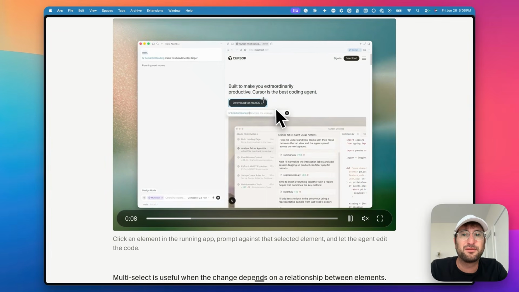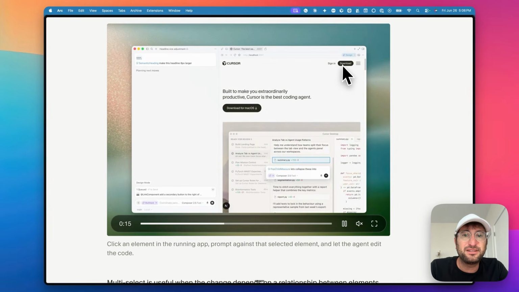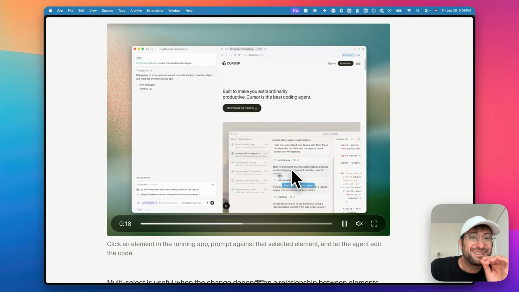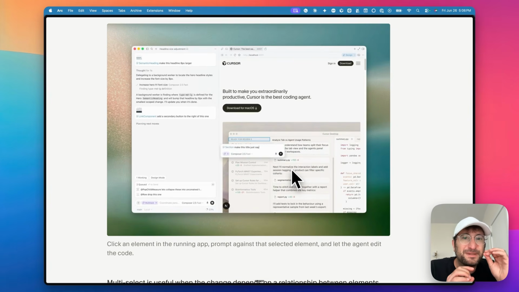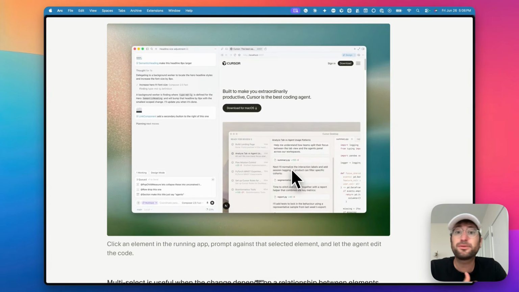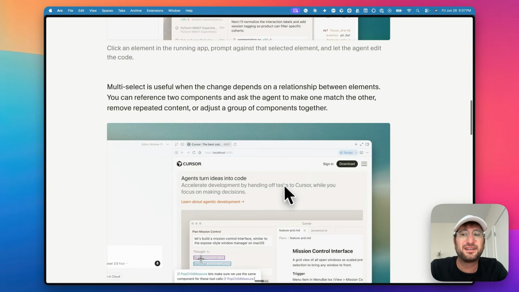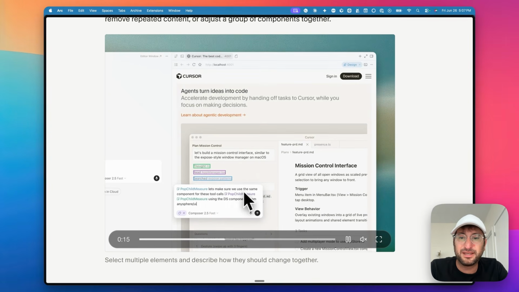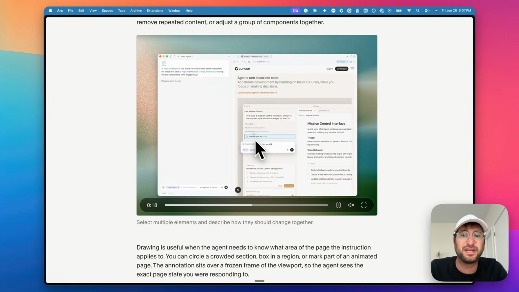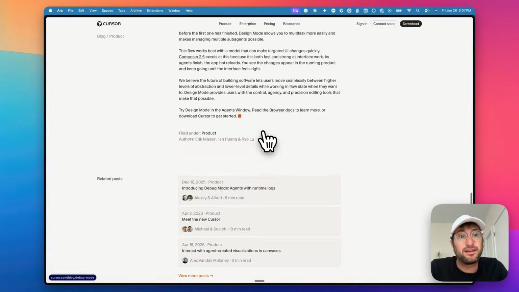This is an example of what it is. And this is something that is not available in Claude or Codex: the ability to use almost a point and click interface to make design changes. This allows you to make more specific design changes that are a little bit harder to do in Codex or Claude. So for design, I think this design mode is a really helpful feature. I'm going to show you another example, multi-select. So you can, for example, let's make sure we use the same component for these tools, and it had multiple elements selected. This design mode can be really, really helpful, and it's something that I do use as well.